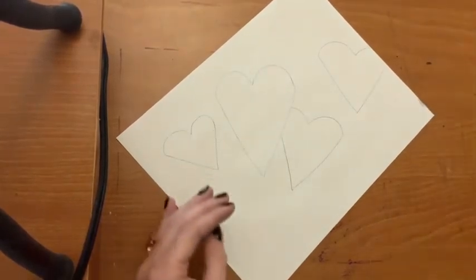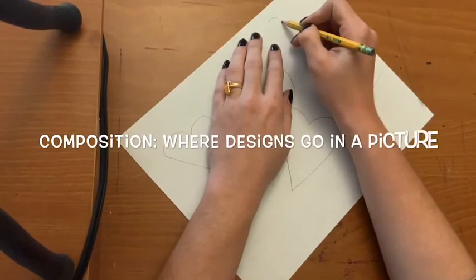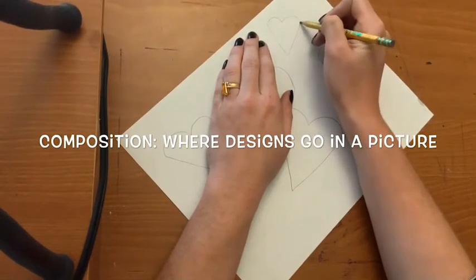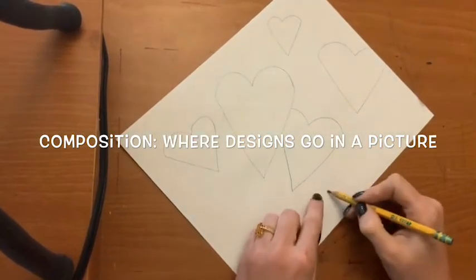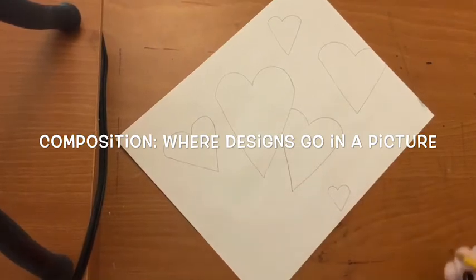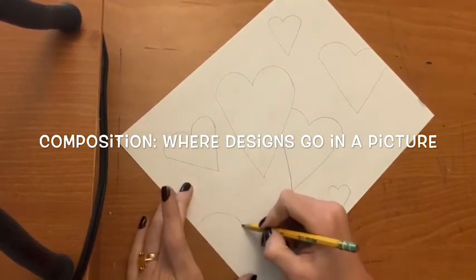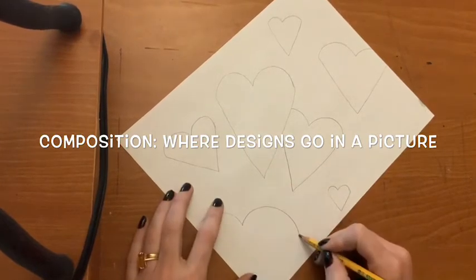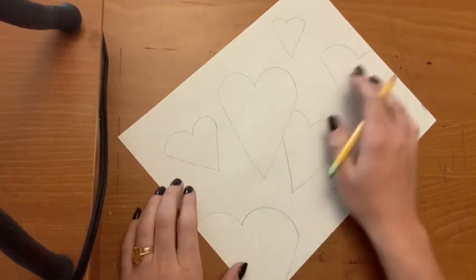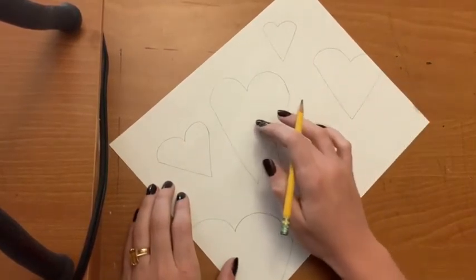You get to decide the composition of your picture. The composition is where the hearts are. You get to pick where they go. You can draw some hearts behind other hearts to create overlap. You can draw hearts sticking out of the edge of the paper. And also try to use different sizes of hearts. Try to keep everything different.